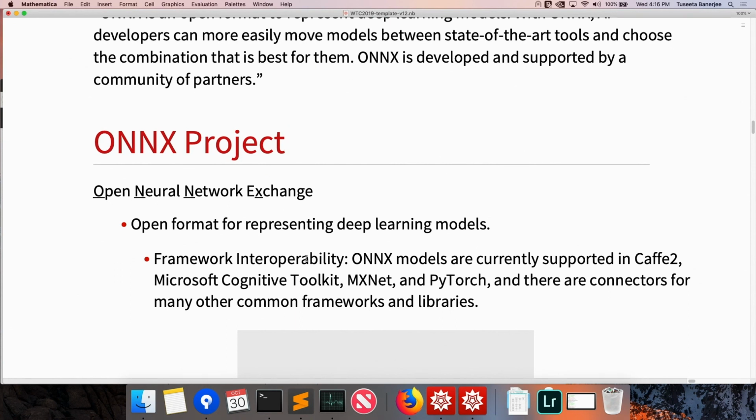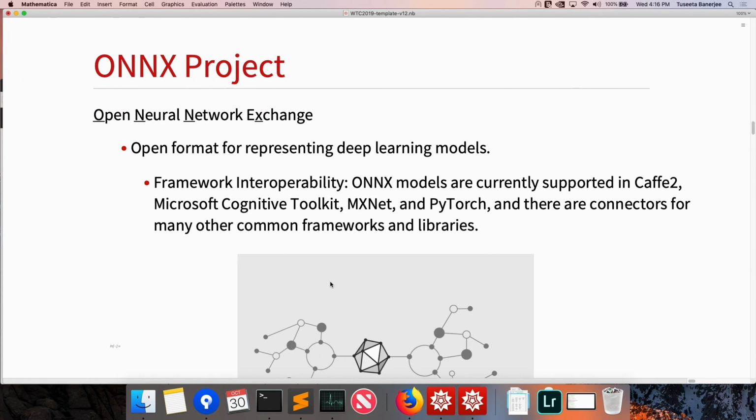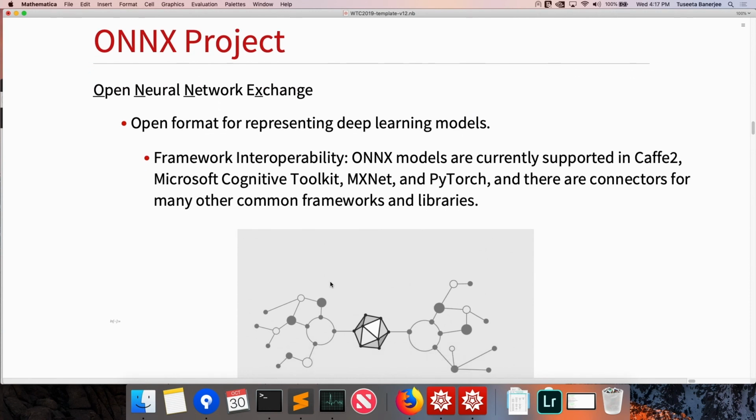Since it has a lot of backing from bigger companies, I feel it will continue, and that's why we need something like this. So let's go ahead and describe the ONNX project. The reason I'm spending a lot of time on this is that ultimately what I'm going to show with the importer is just importing the model, and it will take very little time.